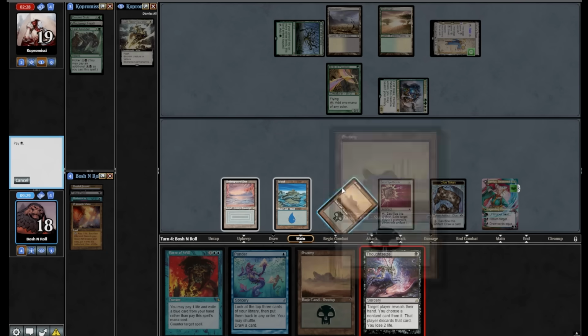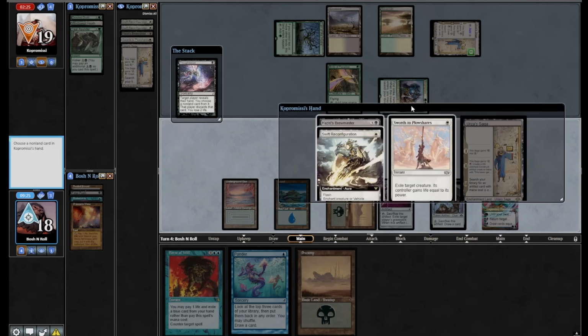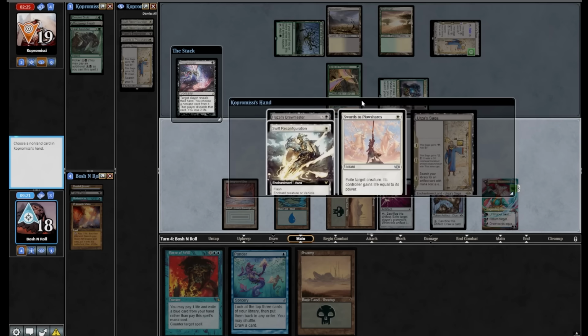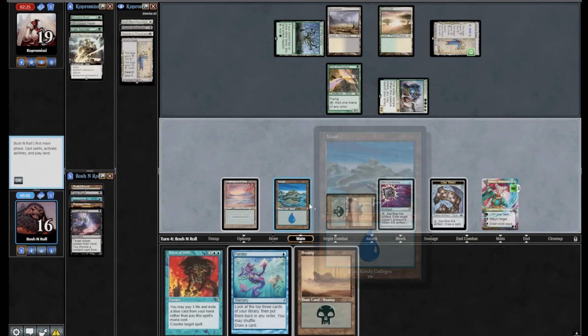All right, I will Thoughtseize first. See what we're working with. They did have the Hazels, Swift Reconfiguration, another Saga, Plow. It's a lot of good cards. I think I want to take the reconfiguration. I don't care about Brewmaster as long as I have Spellbomb. I don't care about Plow if I don't have any creatures. All right, reconfiguration's in the graveyard.